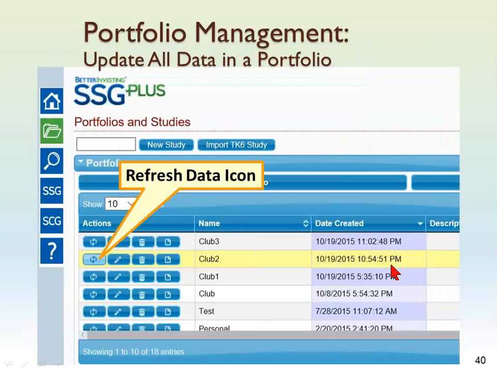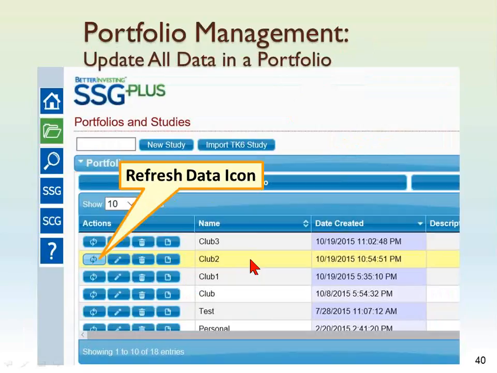Okay, moving on. Updating all data in a portfolio. If you have set up stocks in a portfolio, then there is an icon here to refresh the data in the portfolio that you have selected. So a really simple way of getting it all done at once.